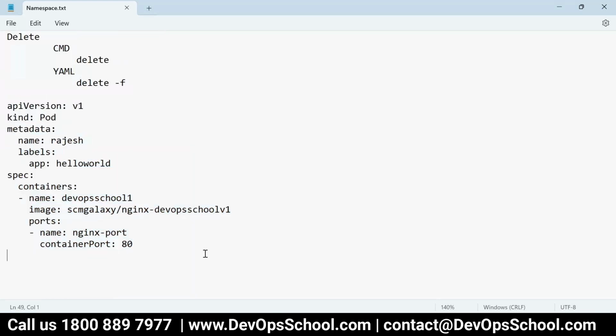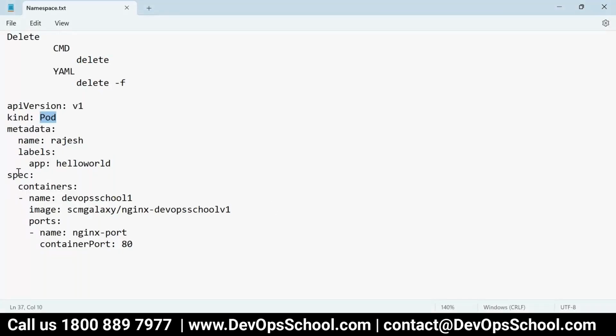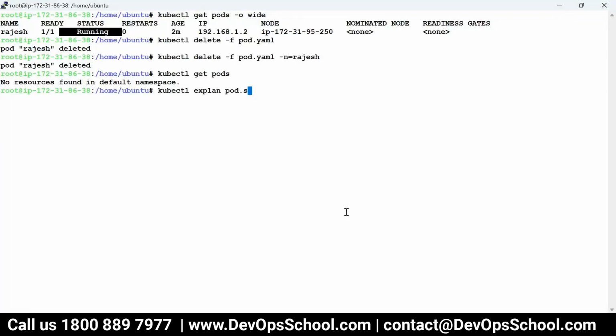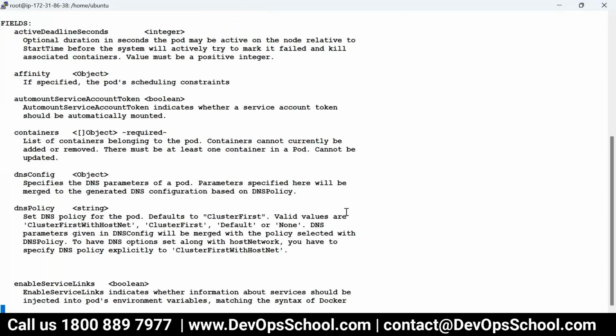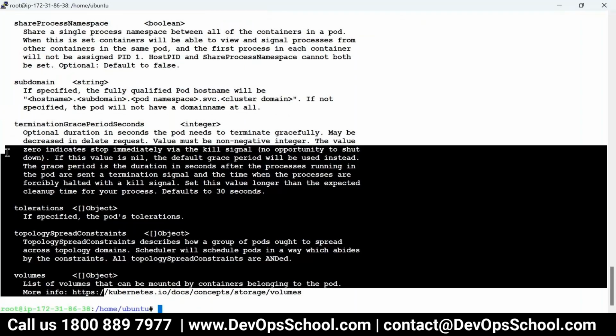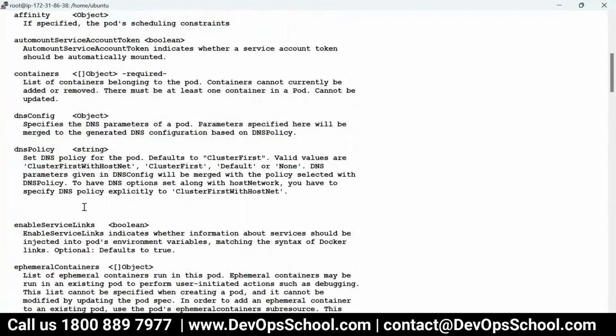For example, now you want to know all the fields. Let me show you. There's one command, kubectl explain pod.spec, remember. Pod.spec.containers. So pod.spec and explain, spelling mistake. Okay, so these many fields you have, so many fields actually. That's the reason this is a very simple program, but it can get complicated. So here you can define a hell of a lot of things.